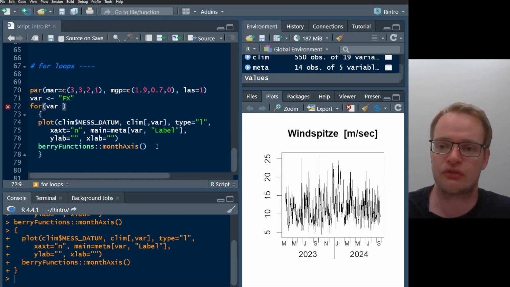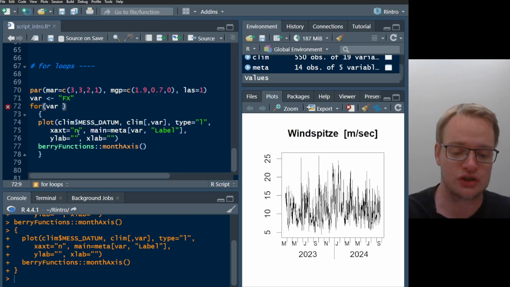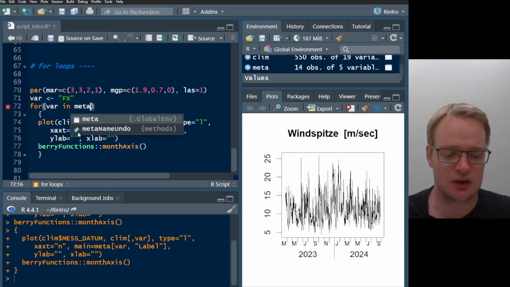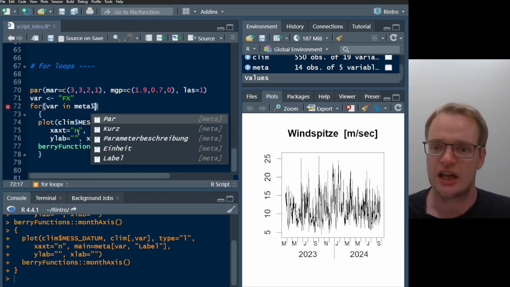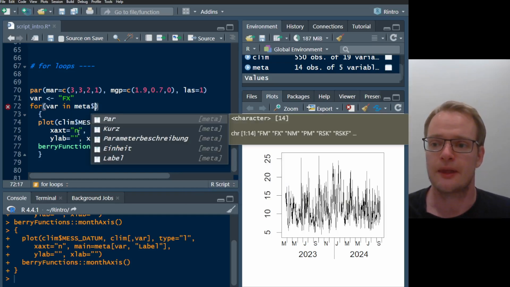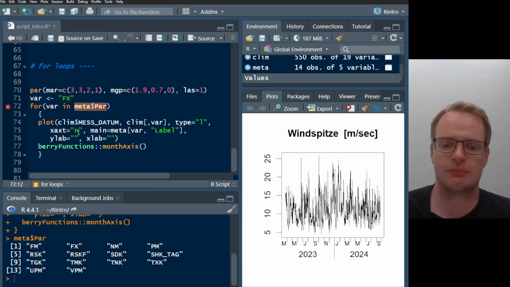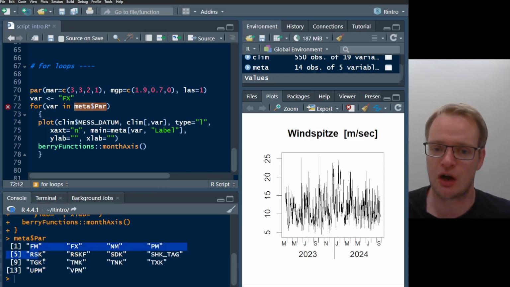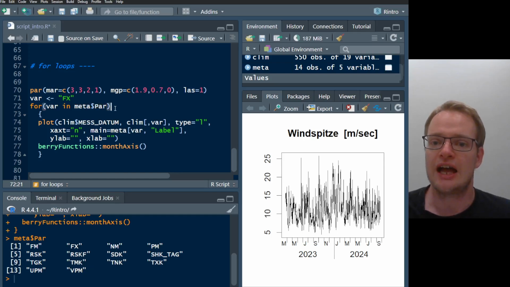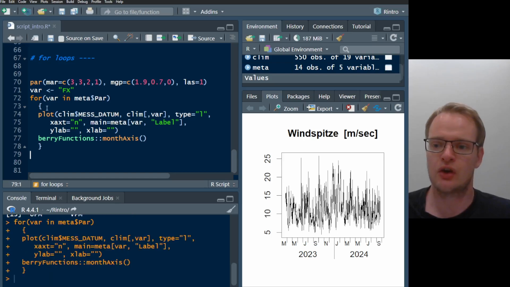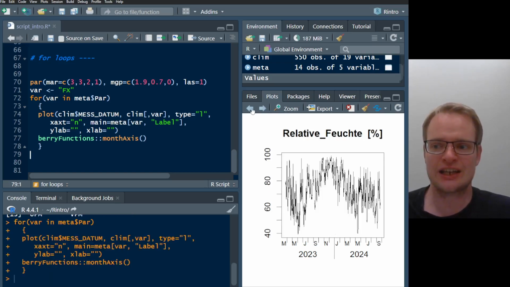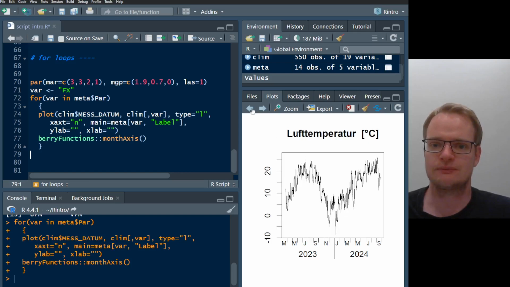So we're going to have this var that we use in here, not just bfx, but we're going to run over several things. And what we're going to do is we're going to take our meta data and use the power column. Let's have a brief look at that for a reminder. So we have fx in there, but also all these other things. And for each of these variables, this whole block is going to run. So if I run the loop and the code itself, I can now click through the individual graphics.